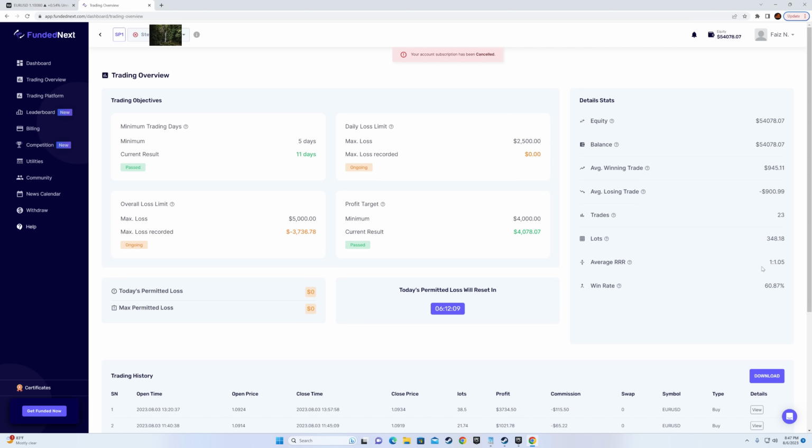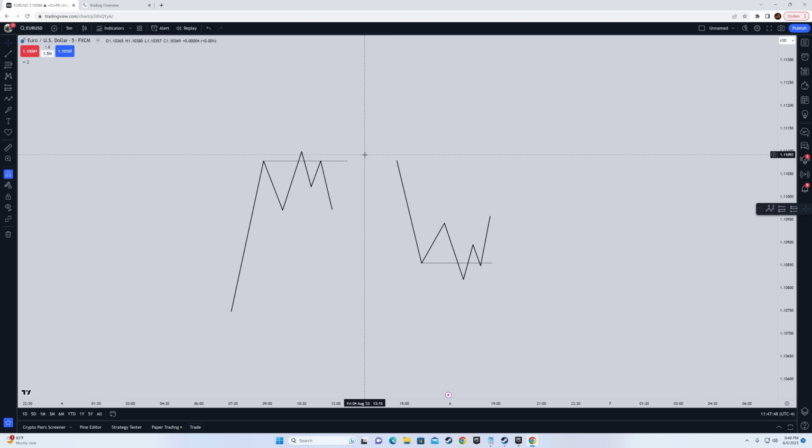So these are my stats. I had a win rate of around 60%, and I passed this in 11 days, right? And I'm gonna teach you the exact strategy that I used to pass this challenge, all right? So here is the scalping strategy, right? You are only going to trade on the 5-minute time frame, and we are only going to trade Euro USD and GBP USD. You cannot trade any other pair for this strategy, okay? You have to stick with these rules, otherwise you're gonna fail. Euro USD and GBP USD.